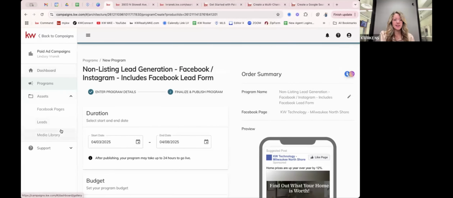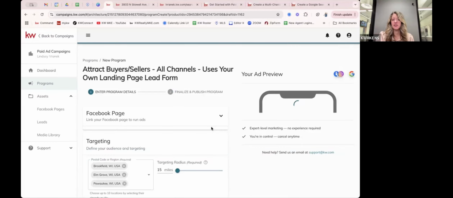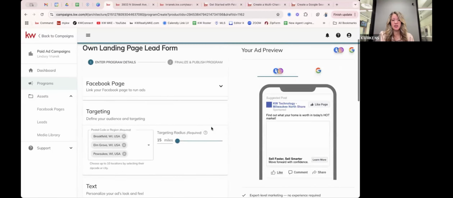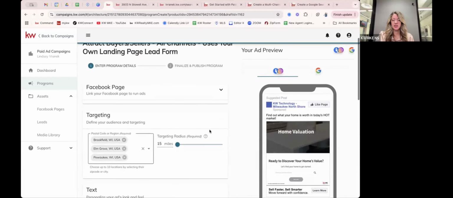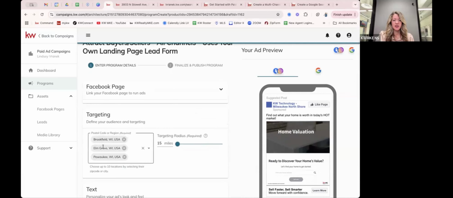All right. And then, like I said, once you have an ad going or it's ended, you'll click on programs and then you'll be able to click on those. Same thing with drafts if you want to get back into a draft and send those out. You'll notice too, it must have been an old ad campaign, but I did multiple areas for targeting.